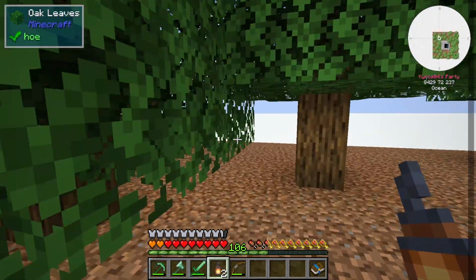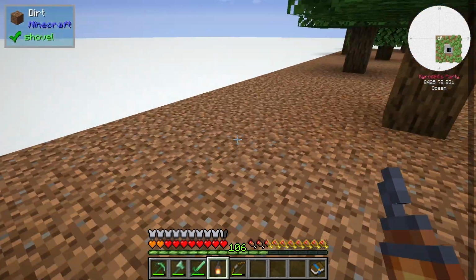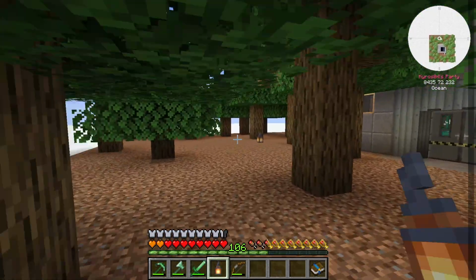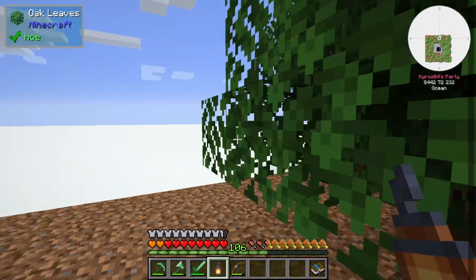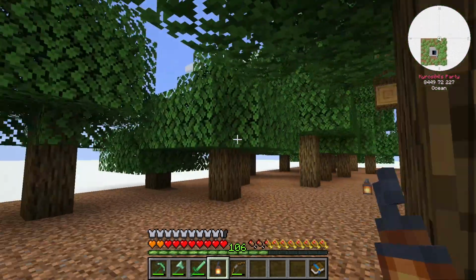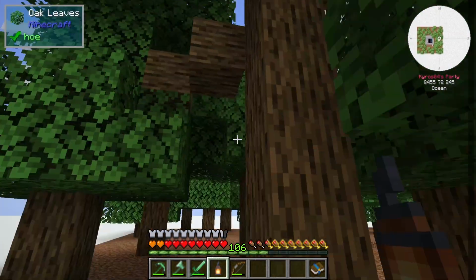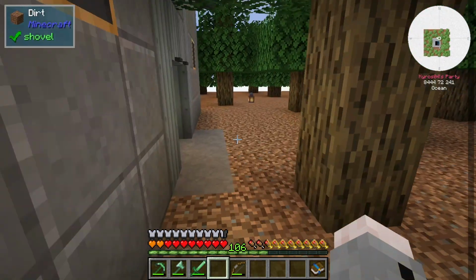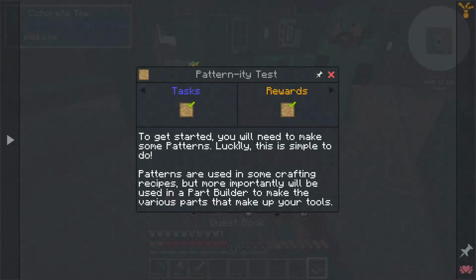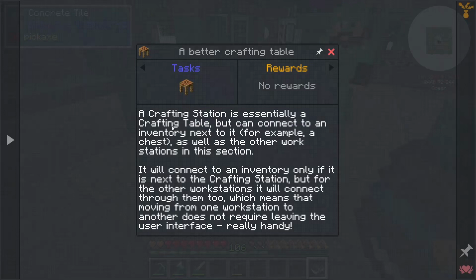Alright, a better crafting table. A crafting station is essentially a crafting table, but can connect to an inventory next to it, for example, a chest, as well as the other workstations in this section. It will connect to an inventory only if it is next to the crafting station, but for the other workstations, it will connect through them too, which means that moving from one workstation to another does not require leaving the user interface. Really handy. Which one was that? That's the better crafting table.